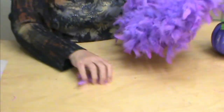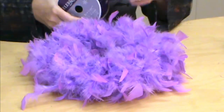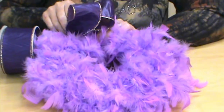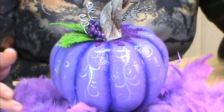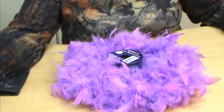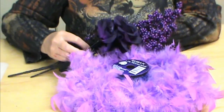And there is our little princess wreath! We can put a bow on it — a bow would be really fun. A purple one, a silver one, all kinds of fun things. I'm going to use this for my princess pumpkin that I'm making this year, to kind of set it in the middle. But as a centerpiece as well — don't think just wreath. I also have some berries and some black purple roses that I'm probably going to put on with a bow.